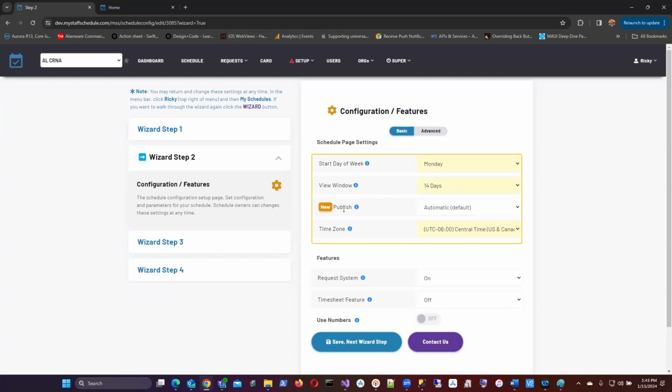So with this set to automatic, basically if you make a change in someone's schedule, that's automatically updated and everybody, when they log in the next time, they can see that update. The other option to this setting is manual. And some people might call this a draft mode. But in the manual setting, you can make all the changes as a scheduler to the schedule without those propagating to the live schedule itself.